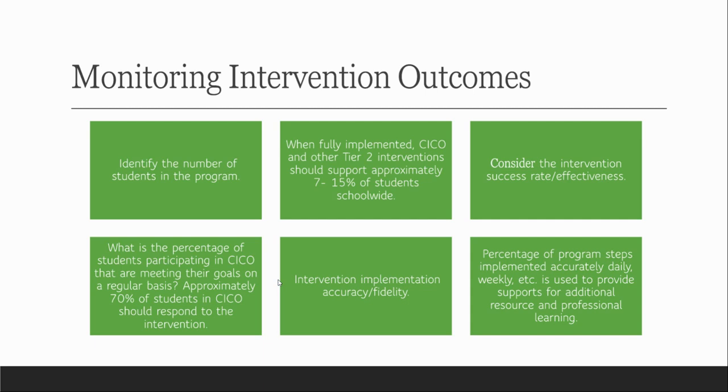And then they're going to think about the percentage of program steps implemented accurately daily and weekly, and that is used to provide supports for additional resources and professional learning. So we as a tier 2 team come up with some way to monitor fidelity, and we're collecting data on that and using that data to help us identify additional professional learning topics that may need to be considered.